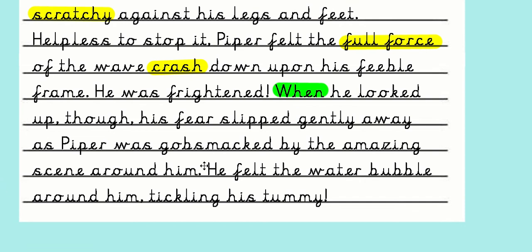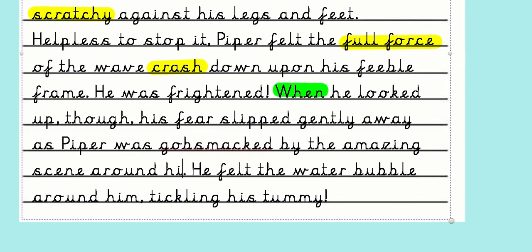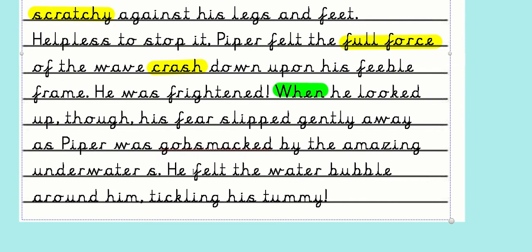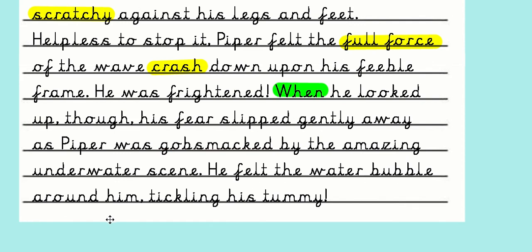Now I like it, but I've spotted that I've said around him here and around him here. So I can't really have them both because that would be repeating and it would get a bit boring. By the amazing scene, why don't I say by the amazing underwater scene? He felt the water bubble around him, tickling his tummy! Exclamation mark. That sounds a bit better, a little bit more varied and different.